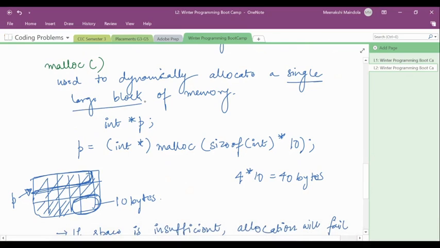I would like to focus on the single large block. It is going to be a single large block of memory whenever you are using the malloc function.